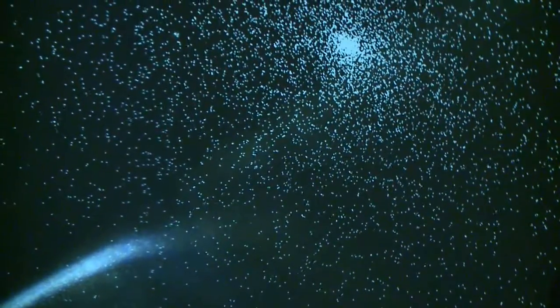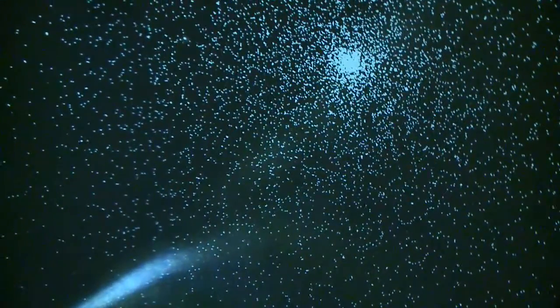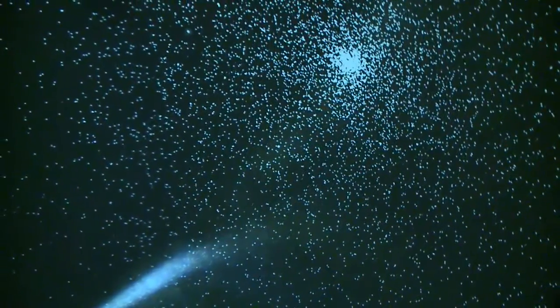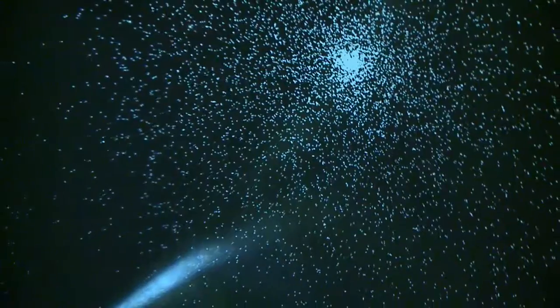Let's look at a globular cluster. We're now going to go way outside of our galaxy, many tens of millions of light years. This is what we call a globular cluster. It's a dense knot of stars that's in the arm of a galaxy. And Brad is going to back us away a little bit, and we're going to see this beautiful two-armed spiral galaxy that it's a part of. So as we back away, we realize we're actually inside a galaxy, and you're going to see these gassy arms of this galaxy coming up on the left.